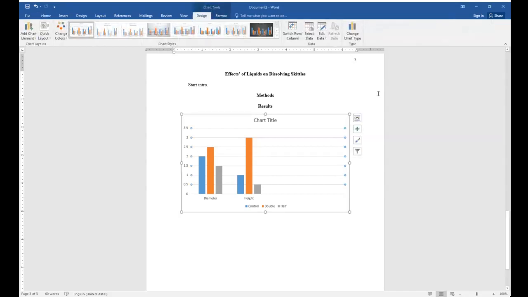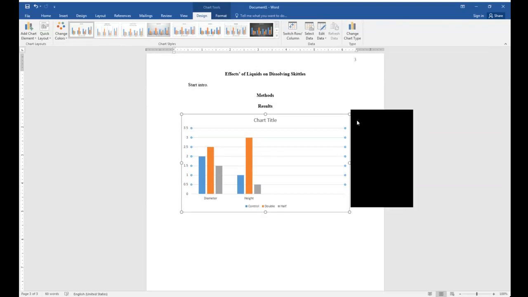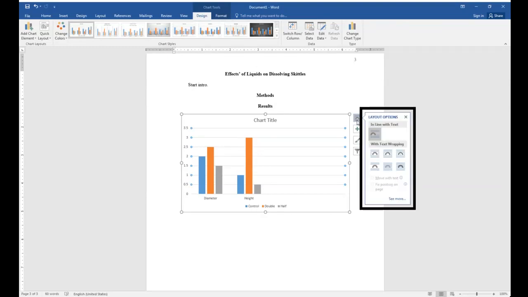If you come up here and click on the chart, you can alter your chart elements. So let's see, you can label that way. You can change your layout. You can move your chart around.